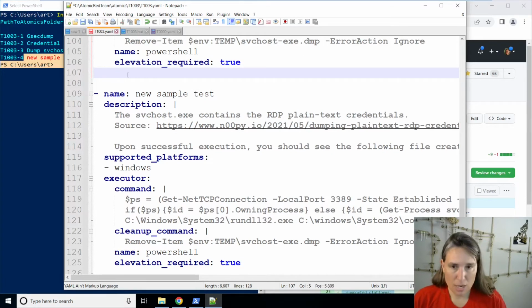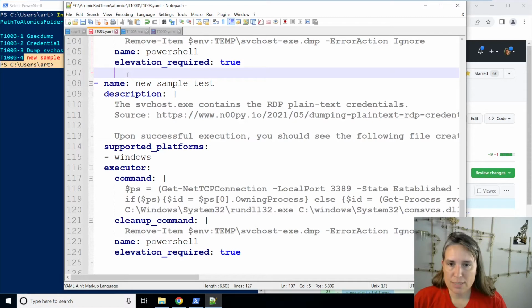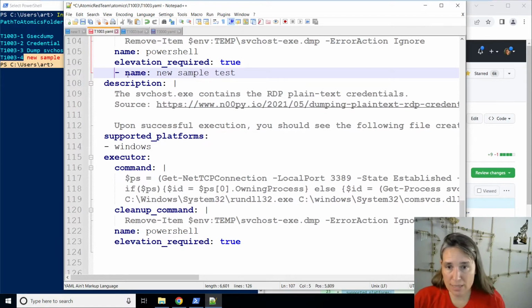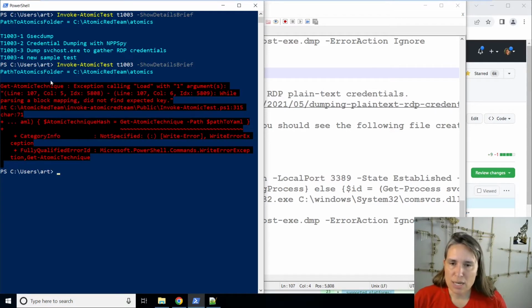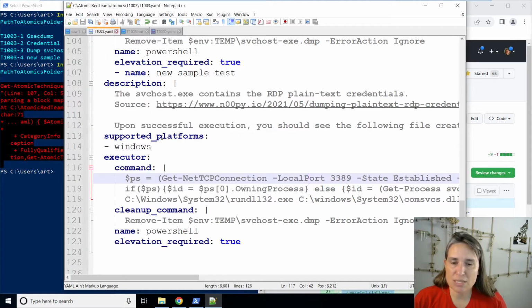So if we had accidentally pasted that in like this, where we have this extra space here, that's going to break our YAML. So I'm going to go ahead and save this file, just to show you what happens when YAML gets broken. And we'll try to list the details, and now it won't even list the details. It says exception calling load with one argument, couldn't find expected key. If you've played with YAML, you'll get used to seeing this because it's so easy to mess up the spacing in the YAML. Everything has to be exactly so.